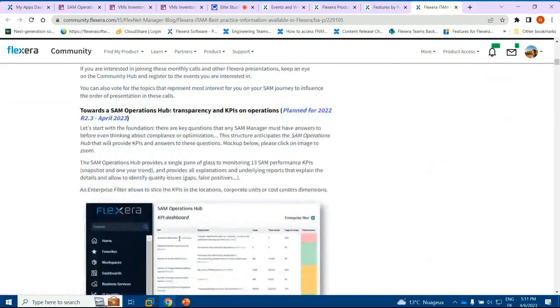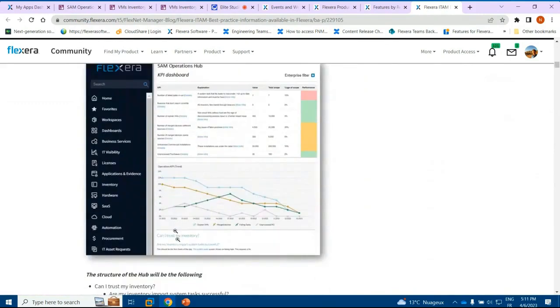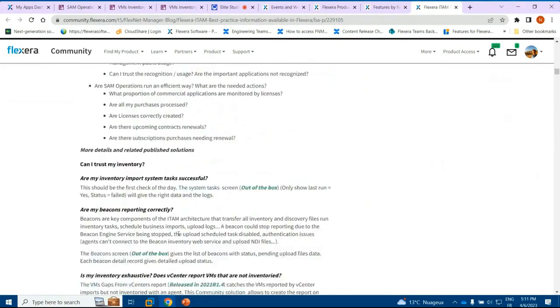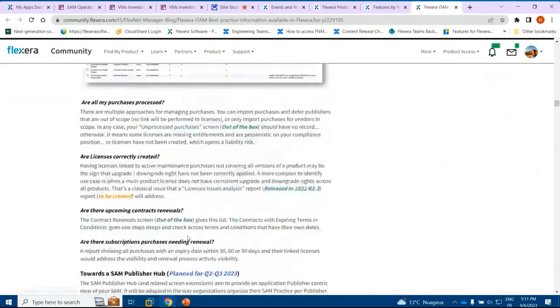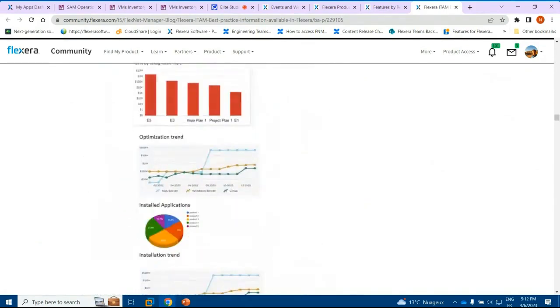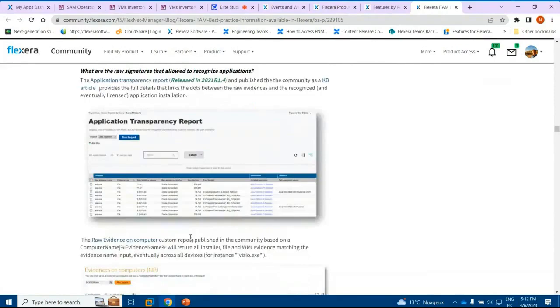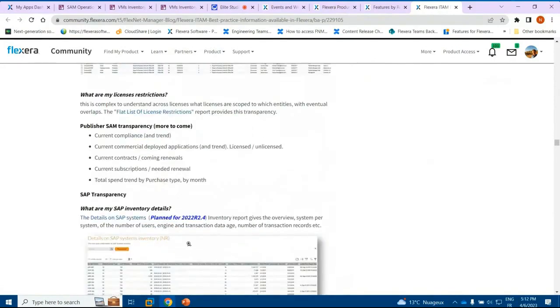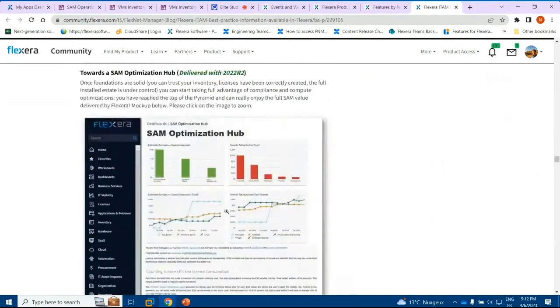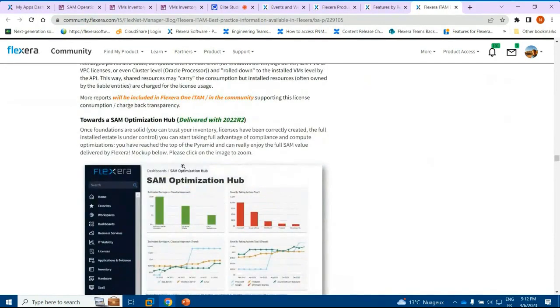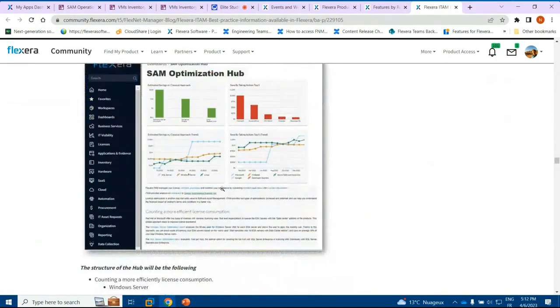If you go lower, you will see the preview of what we are working on: the SAM Operations Hub, the preview of the SAM Publisher Hub, which is evolving a little bit right now, and what was a preview 2 years ago, 1 year ago, when I created this document. The SAM Optimization Hub is now a reality.